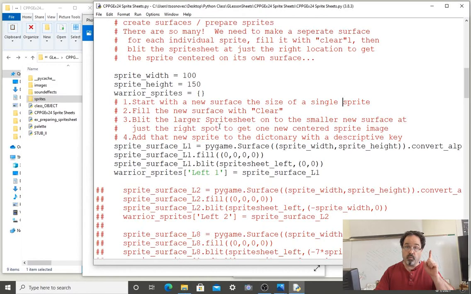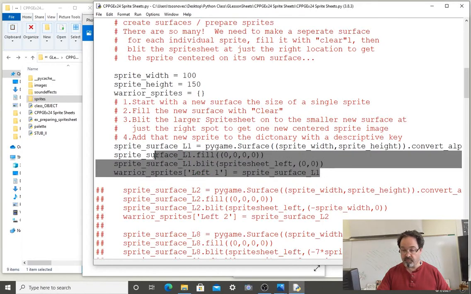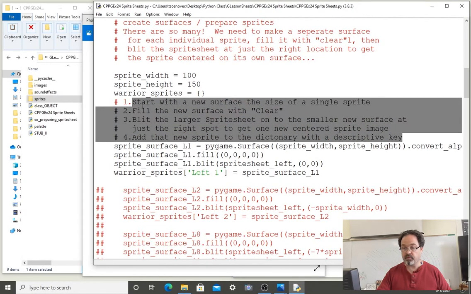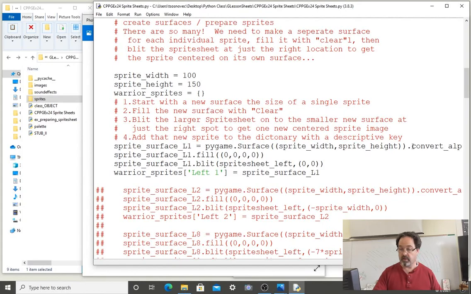So how do we do this? We're going to do this with just the first image that we saw when we ran this program. It's a repetitive process. We have 4 lines of code, and we have the steps for those 4 lines of code, 1 through 4. Here is what these steps involve. We have the sprite sheet, which is the grid of many images, and we have a smaller surface that is just going to be one of those images. We need to create as many small image surfaces as we have sprites in the sprite sheet.